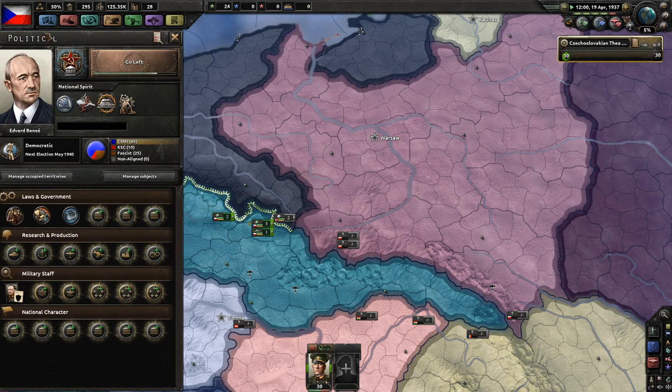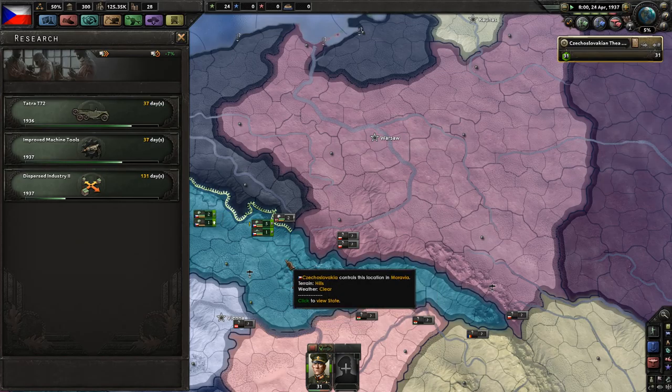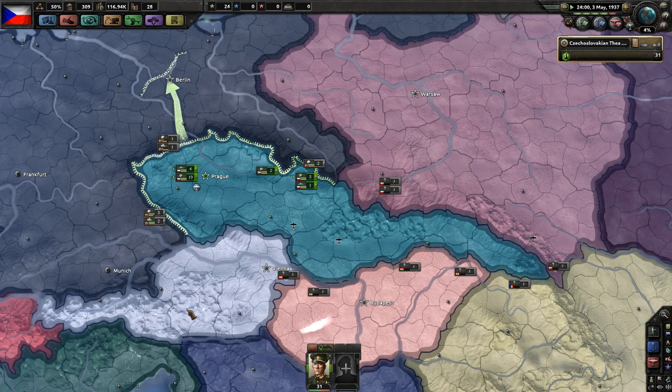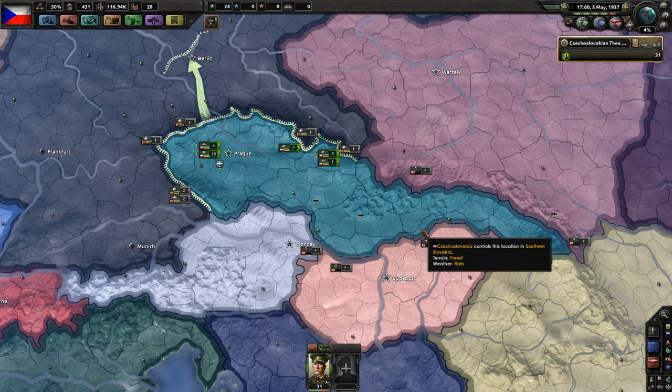Please. Come on, research this stuff. 20 points, we can add the field hospitals in every division. I mean, infantry and this. No, I don't. I like horses, but I really don't find them useful in Hearts of Iron 4, really. Okay, we are left. So now.